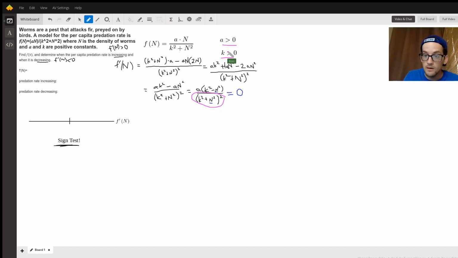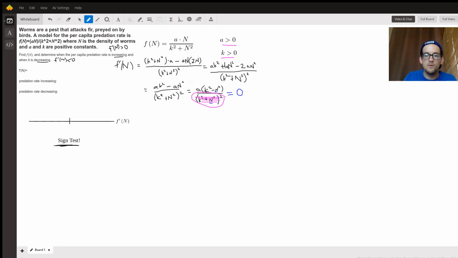And since we know k can't be 0, that means this entire thing here, that entire denominator, has got to be a positive number. No matter what you plug in for n, you're always going to end up with a positive number. And the reason I cross that out is because it really doesn't matter anymore. All we care about is what we end up with, positive, negative, or 0. And dividing by a positive number is never going to change that. It's never going to impact what we end up with. So all we really need to care about then is this numerator.